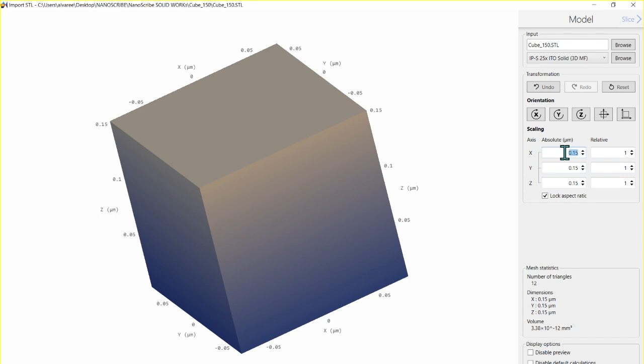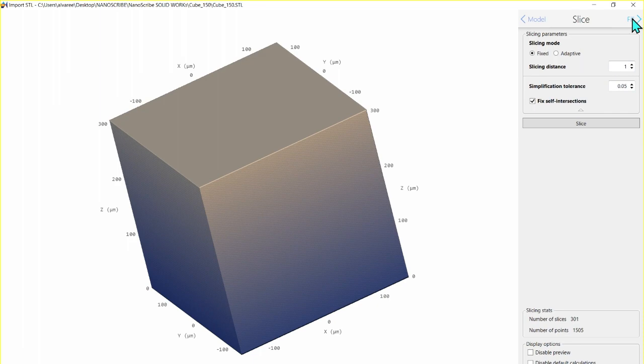So let's say I want to do a cube that is 300 by 300 by 300 microns. Okay? So we can move to the next step.